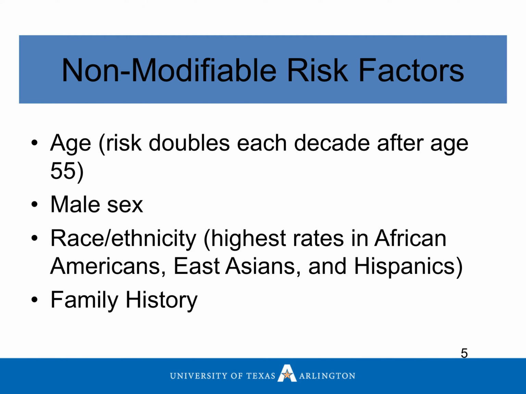When we discuss stroke, there are many risk factors involved, and we're going to go over some modifiable risk factors as well as non-modifiable risk factors. In this first slide, it's the non-modifiable risk factors. Age is number one, and as you see, the risk doubles with each decade of life after the age of 55.